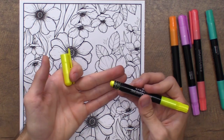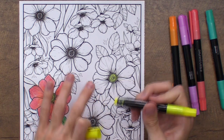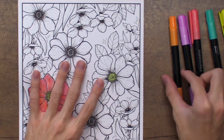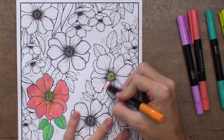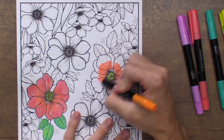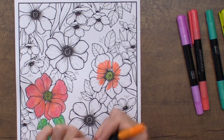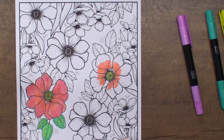I'm going to start with the center of the flower and go in with a little bit of yellow. These have a little cap and are almost like a lipstick at the end — that's kind of the consistency I would give these. They're nice and soft and really creamy to apply on the surface of your cardstock. Then I'll go in with a little bit of orange and bring it into the center. You can see I'm just going in and messily coloring these in — they'd be great for coloring in images like this.